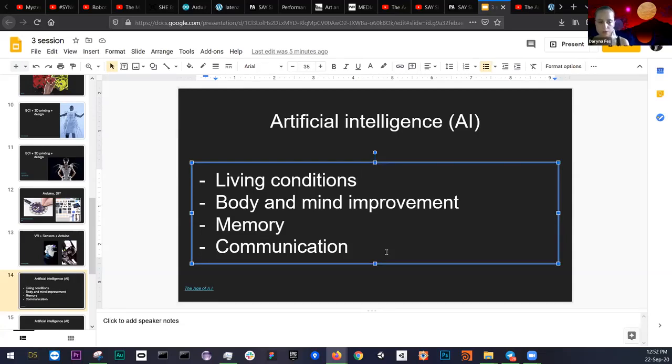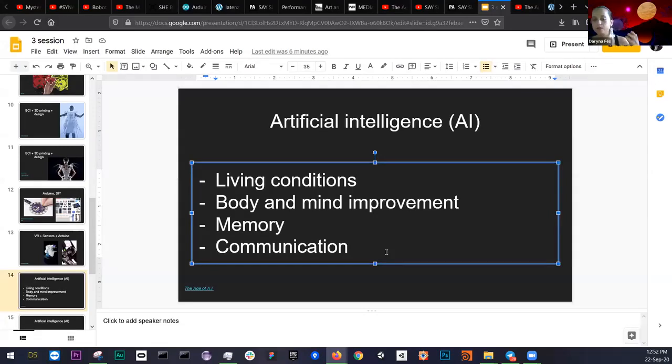it could help people with some problems. If you have an accident and you don't have some part of your body, it can be replaced with some artificial intelligence and some body prototype, and it can also improve your mind and physical abilities, so you will be able to do and to remember more.